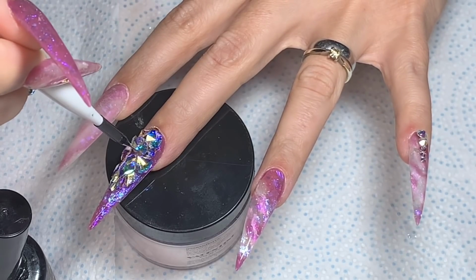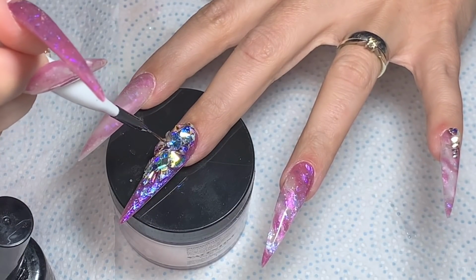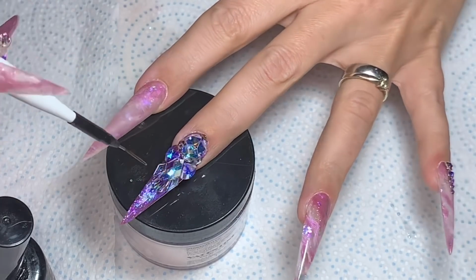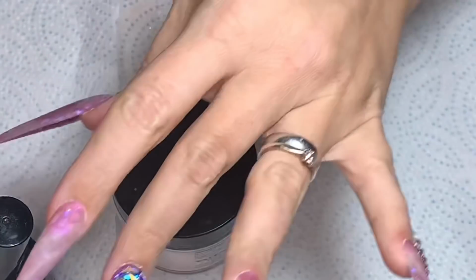So I'm tucking it in there in the crevices. I'm not putting it on the crystals. There's a little gap, and I'm just making sure that it has some top coat in it. Just making sure it has that top coat in it.